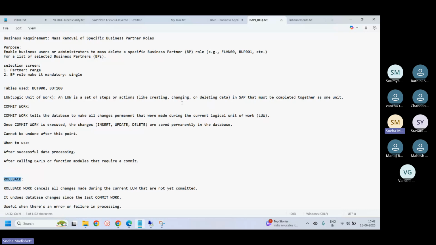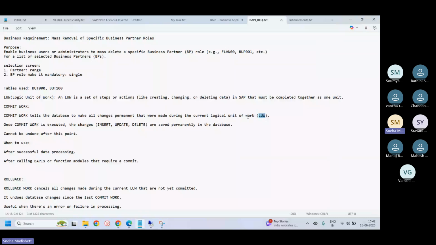So here there is a word LUW. Let me show you here. If you see the definition, commit work tells the database to make all the changes permanent that we made during the current logical unit of work. Logical unit of work is LUW, meaning whatever we do, like creating, changing, deleting, or updating, comes under a single logical unit of work.